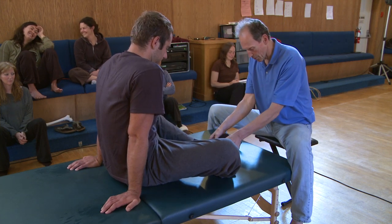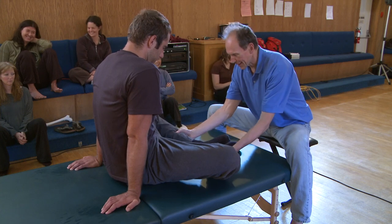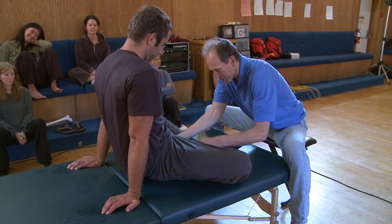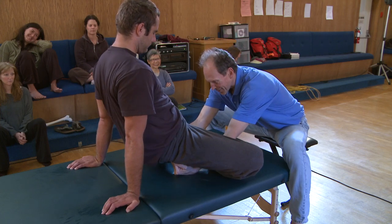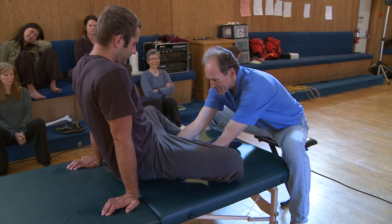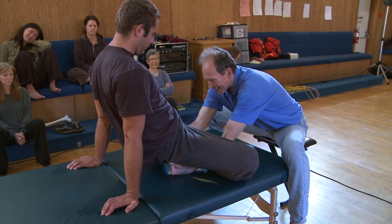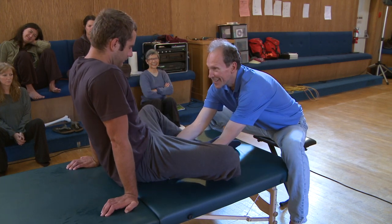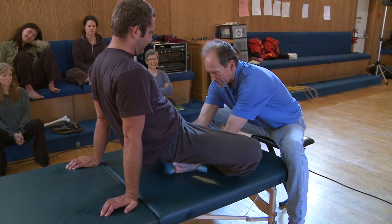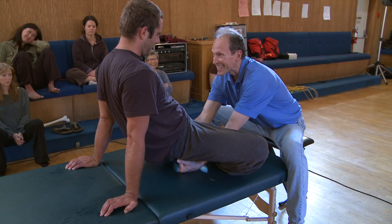That's it. Now lift your pelvis and you did the whole process. That's it. The whole rotation. Now, as you come, we're going to lift the pelvis and come forward. That's right. One more time. That's right. That's it.